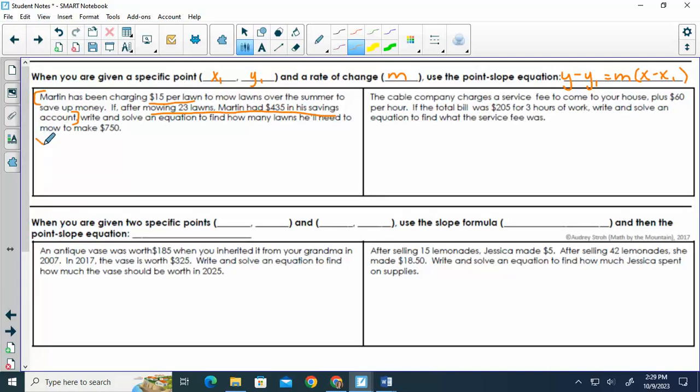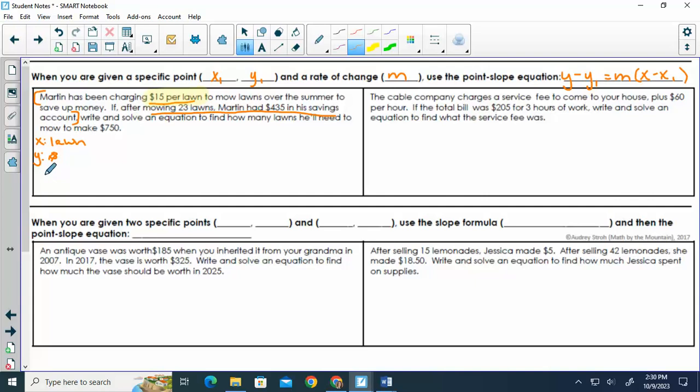First thing I want, every problem, I want everybody to do this. Make sure you are telling me what x and y are. Okay, so when we look at this, do you have any idea what those things might be? Yeah. If you look, the one with the per is always what? The slope. And when we find slope, we do y2 minus y1 over x2 minus x1, so it's y per x. So my x is the lawn, and the y is my money.